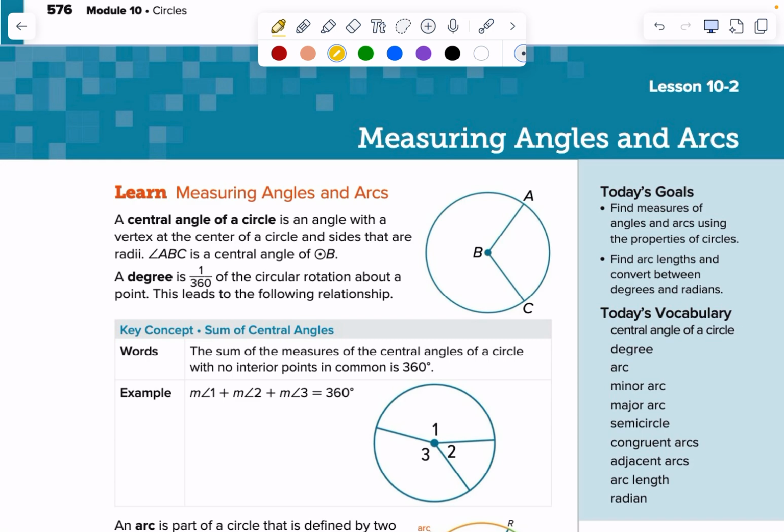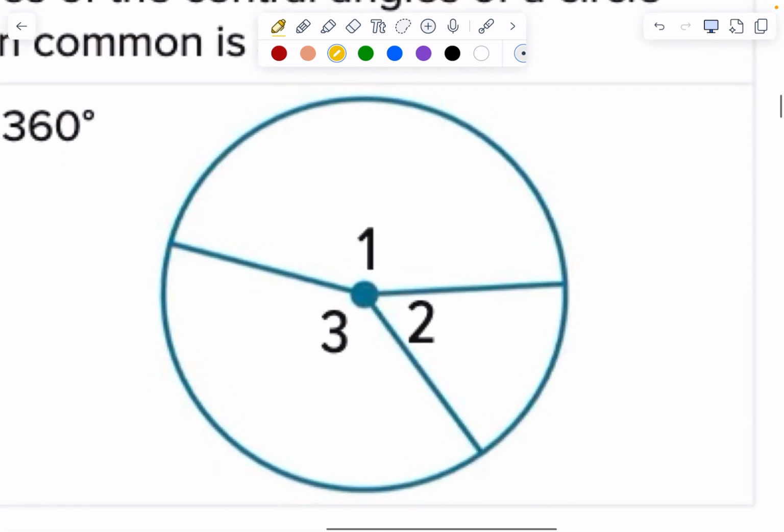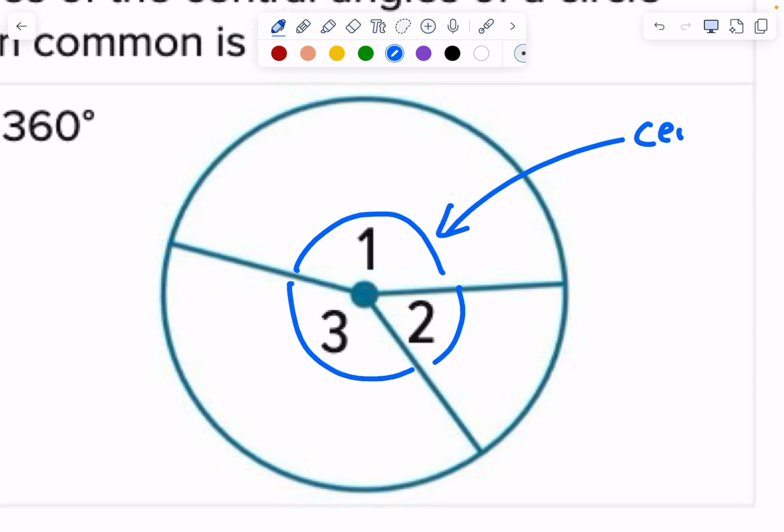Couple things. Notation-wise, go to this little diagram that's in the middle of the page on 10-2. Look with me at this little circle. Find the middle of this page. Here we go. Let's talk about some things. They have separated this circle into 3 angles. These angles, angle 1, angle 2, angle 3, are called central angles. Why? Because the vertex is in the center.